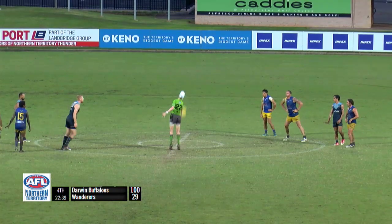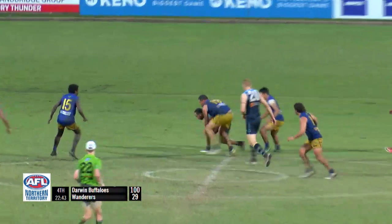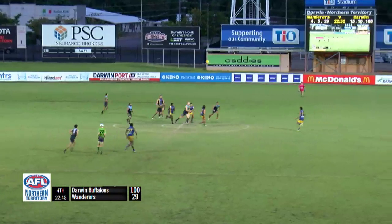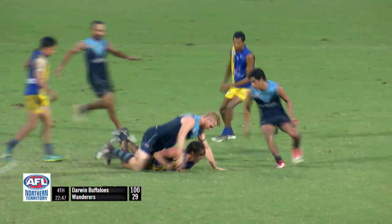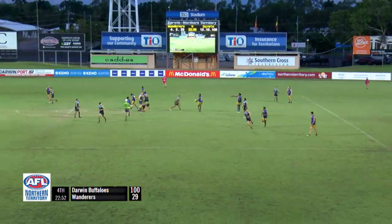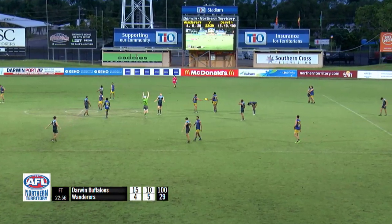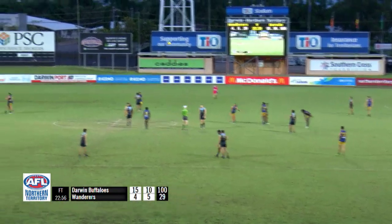But either way, it went the wrong way, and the umpire throws it back to the middle, and that time he does do the drop, the normal ruck work there, hitting the ball down. But then he just falls into his opponent and gives a free kick away again. So, big unit, he's a big man, Miles. Yes. And there we have it. End of the game. Buffs very impressive today.